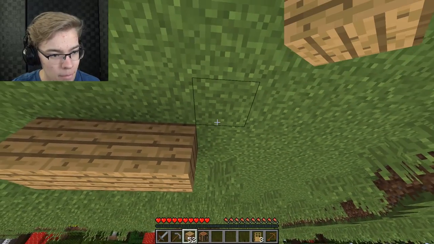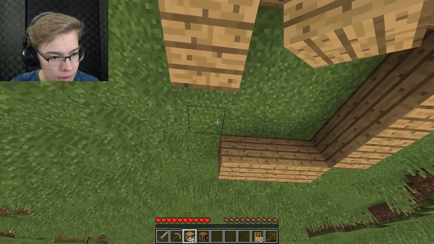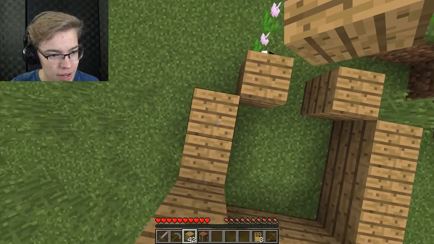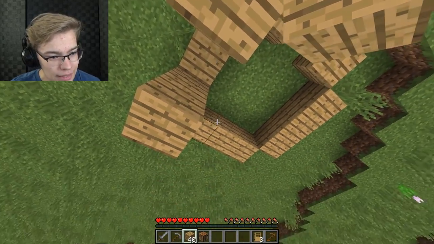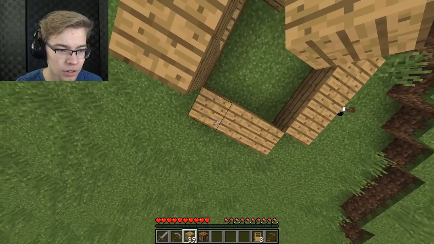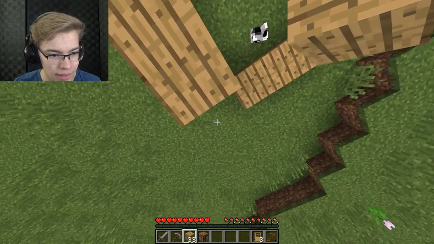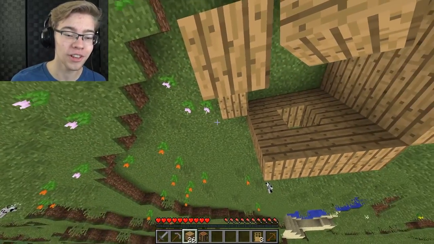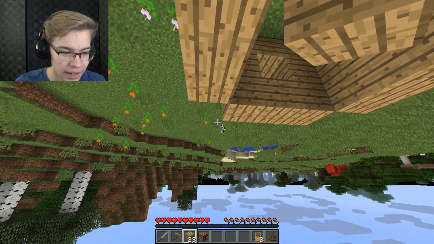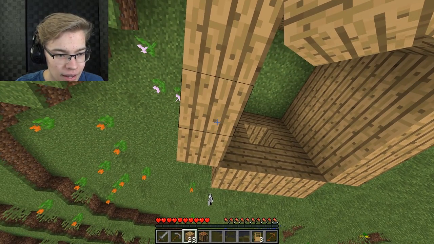Okay, bam, bam, bam. Okay, there we go. This is a great start. Oh, my controls. I don't know how to control this thing. But yes, all I'm gonna do is make a 3x3x3 house. Hi, bunny. You came home. You wanna join me? Holy crap. Oh. There we go. Okay. Now, all we need is a roof.